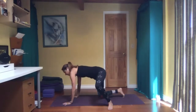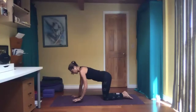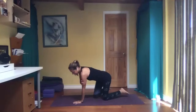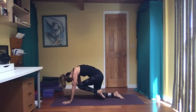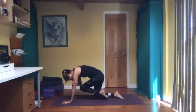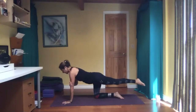Coming over, tabletop. So place your knees closer, so not hip width apart. Take your left arm to the upper arm, so from the front here, and engage your core. From here, extend your right leg behind you, hips are squared to the floor. Inhale and exhale, round the knee comes forward. Inhale, extend. Exhale, and of course, if this is too much, place your left hand on the floor. Move with your breath, maybe the ujjayi breath again.